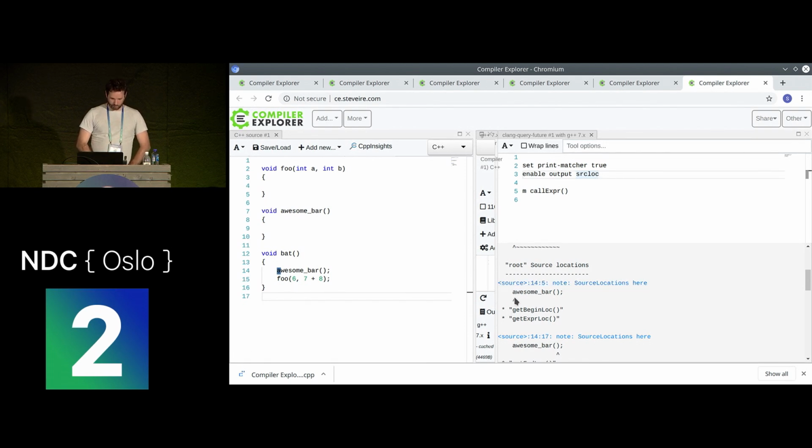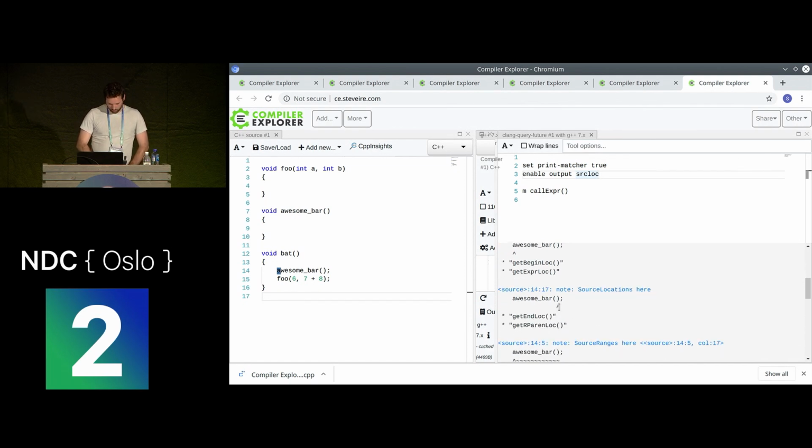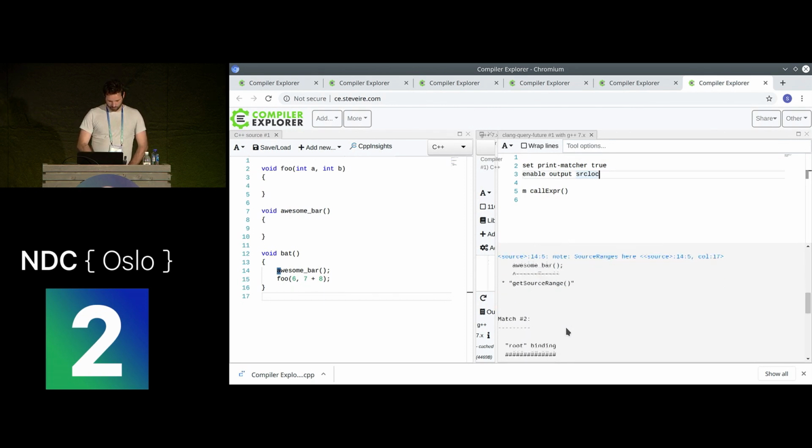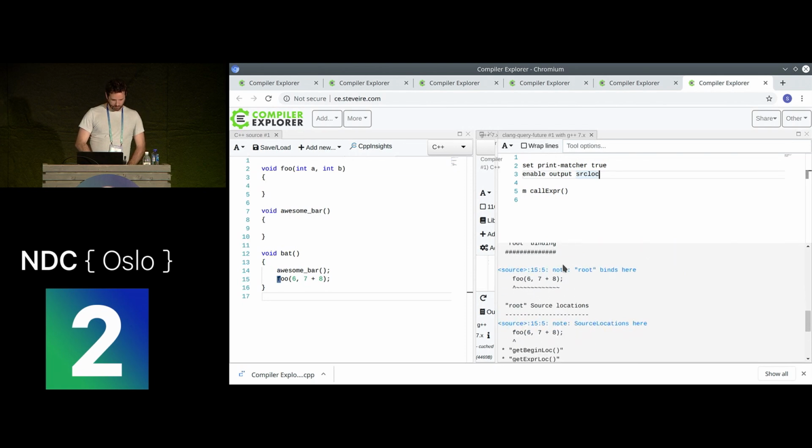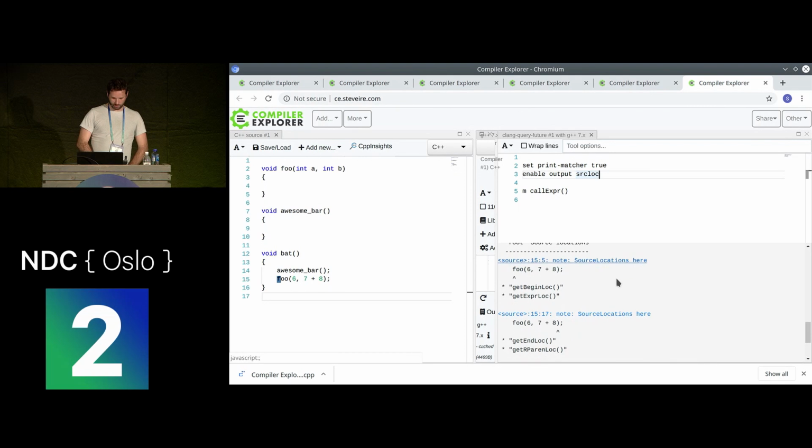So if I want to get the beginning of this name, I can use getBeginLoc or getExprLoc. If I want to get to the end, I use getEndLoc or getRParenLoc, etc. And in the case of this second function call, there's more stuff going on. And it's showing me the locations there as well. It's not traversing down into the parameters themselves. I would actually need to use the other output, the matcher output, to discover that I need to use hasParameter for that, and then look at the source locations of those matched nodes. So we can do that.